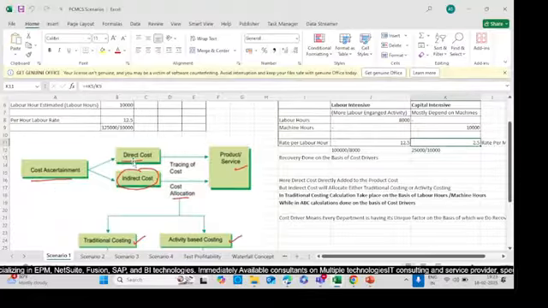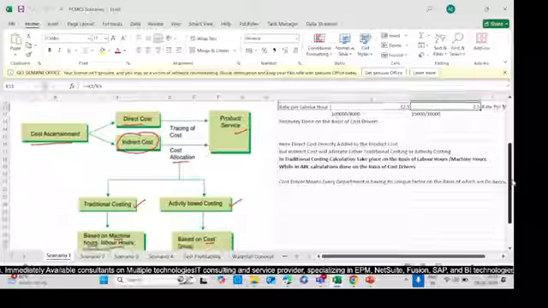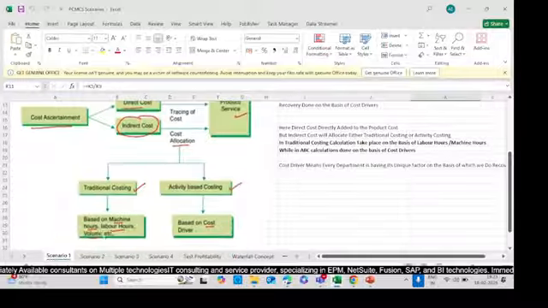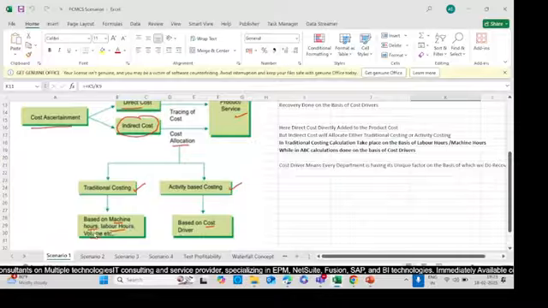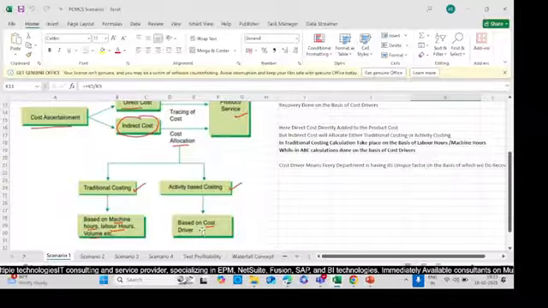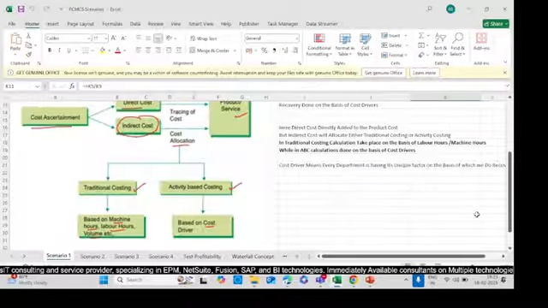Also, if we talk about the direct cost, you can clearly see this example. If I need to calculate the direct cost, I can directly trace the cost with the help of the product or service where it belongs. But if I need to calculate the indirect cost, then I need to use the cost allocation method. In the indirect cost, the first method is traditional costing, the second method is activity based costing. Traditional costing is generally based on machine hours, labor hours and volume, etc. And the activity based costing is based on the cost driver. So this is the main thing here.